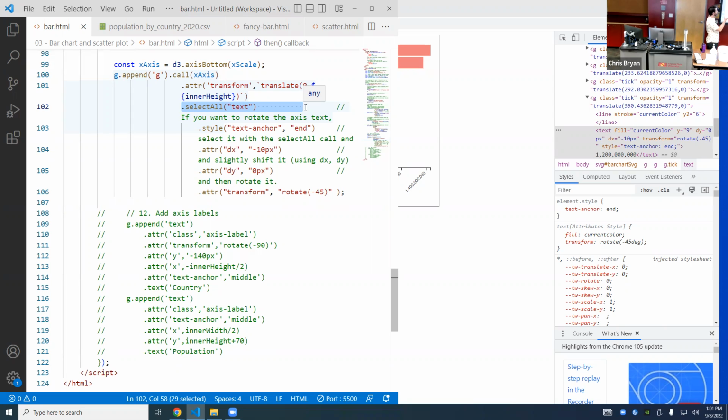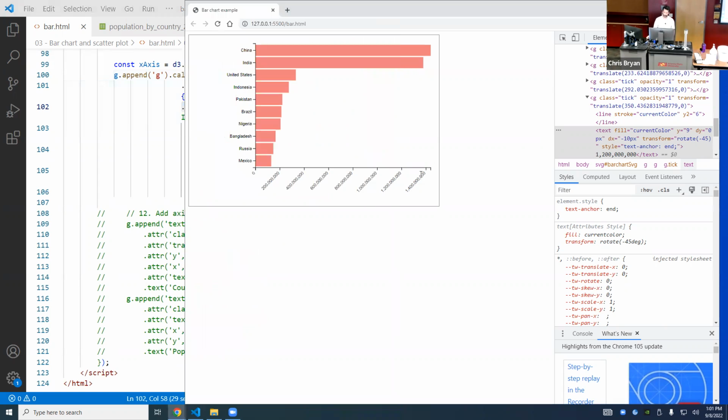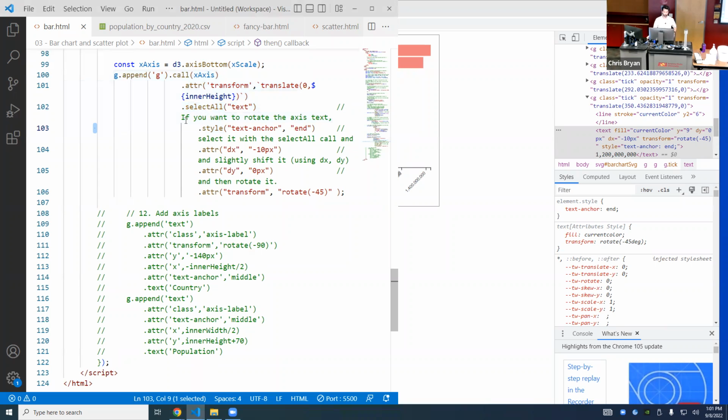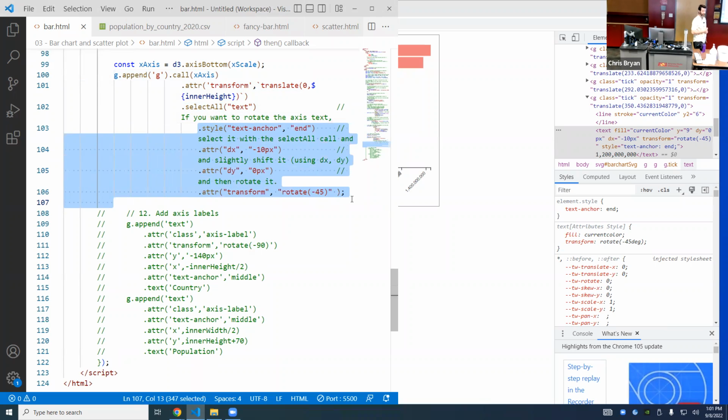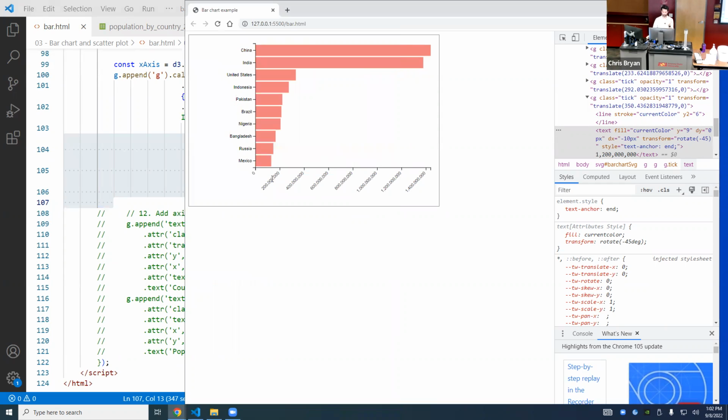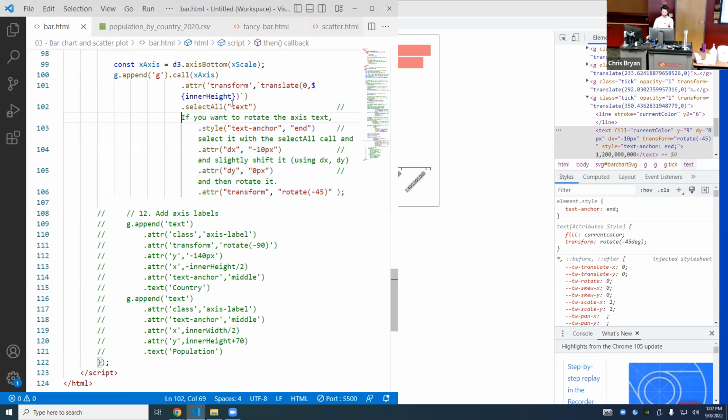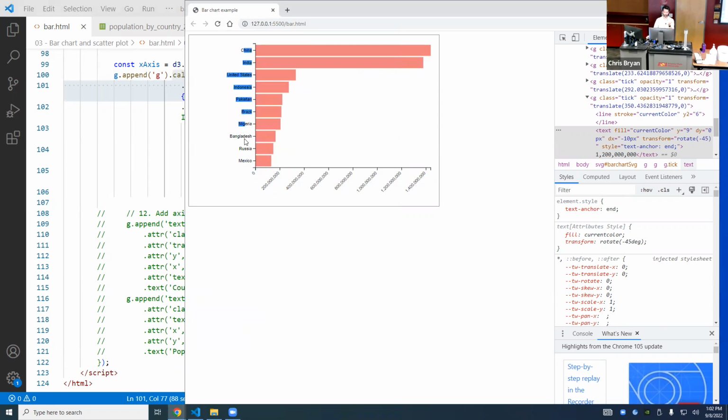So we have a reference to a bunch of things on our page, basically all of these labels. For each of those items, modify them according to these properties right here. Adjust their alignment, shift them a little bit, and rotate them. Now you might notice it's only the items in our selection. Only these things were included because that selection is based on the axis that we just added. These labels right here did not get selected.